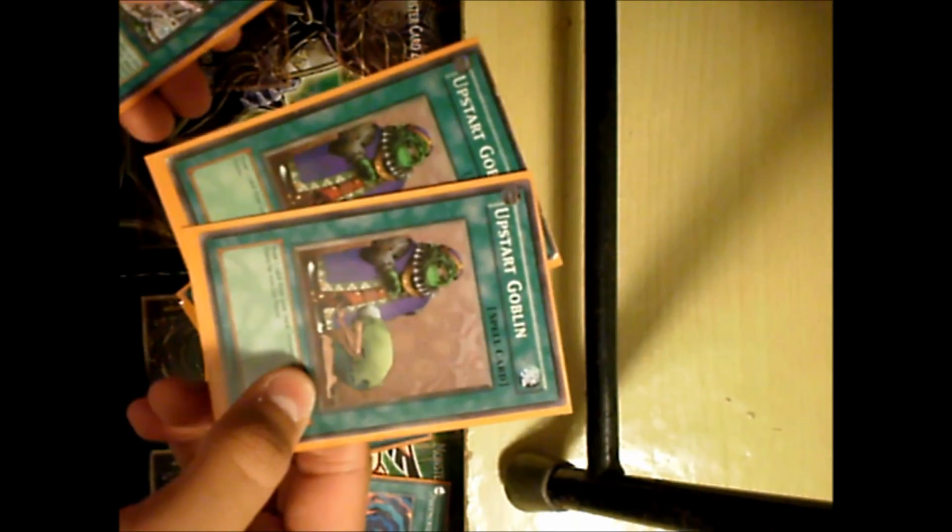three Spell Power Grasps, three Magical Dimensions, two Upstart Goblins, one Citadel, one Lightning Vortex.